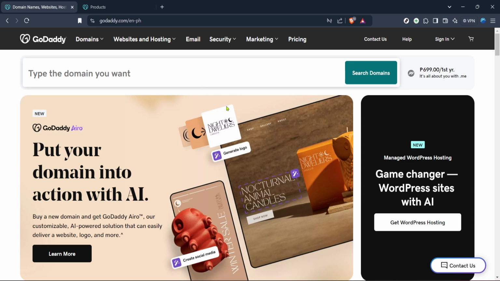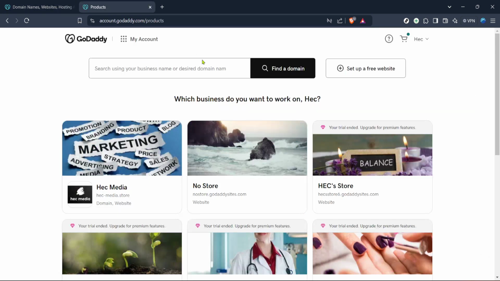First, you'll want to navigate to the GoDaddy website. Their platform offers a range of services from domain names to web hosting and online marketing tools, making it the go-to source for many website needs. Once you're on the main page, locate the login button typically found in the top right corner. Use your existing credentials to access your account. This will bring you to your personalized dashboard where all your active services and products are listed.